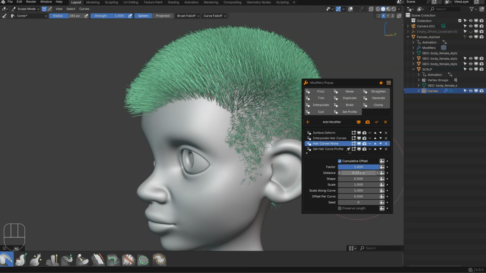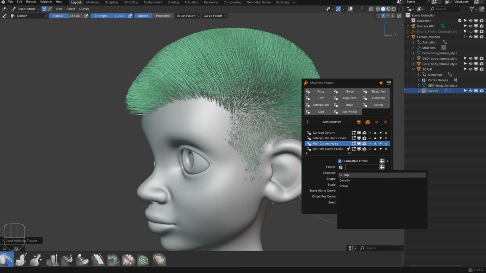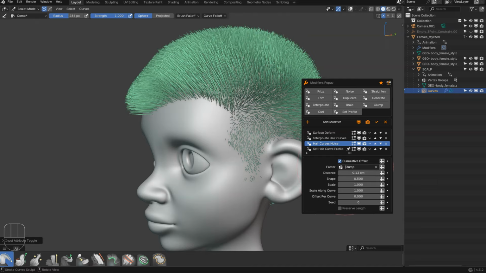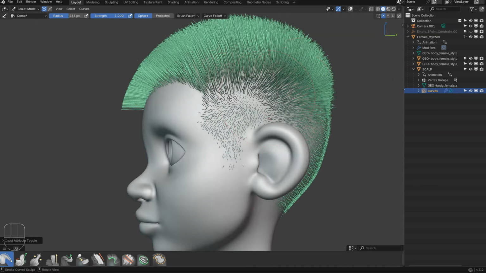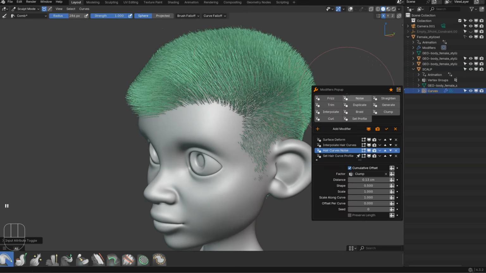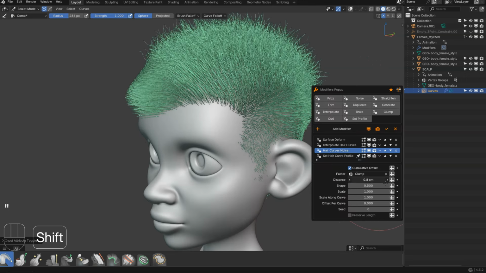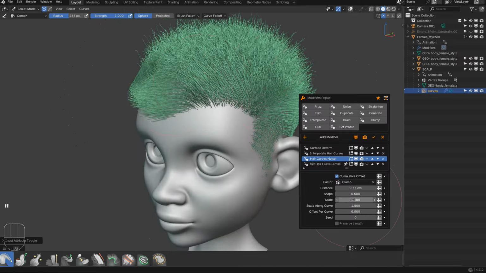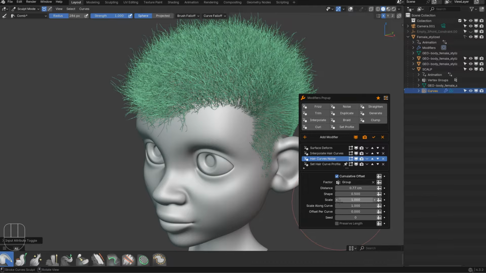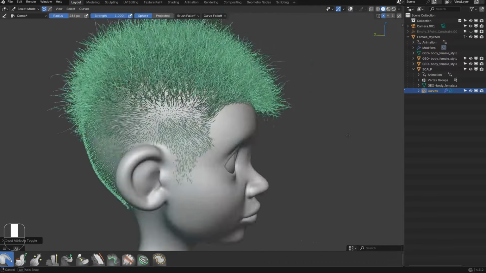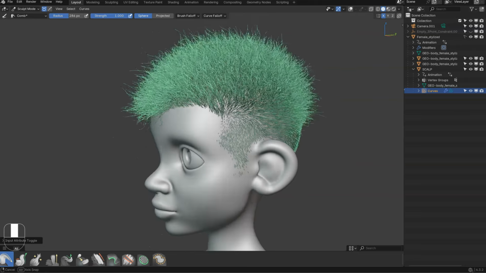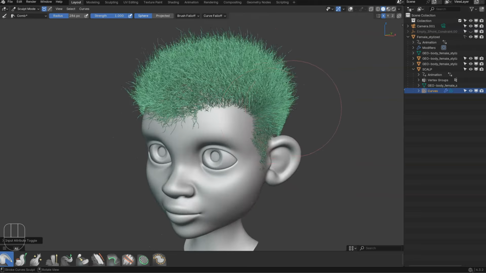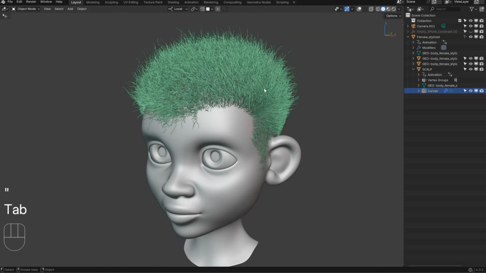On the noise, for example, for the factor, I can use the clump vertex group. So as you can see, I will have only the noise where I want. So that means I can edit the distance once again. And that's it. This is just to show you. You can do whatever you want. Okay, if I'm using the group, I will have something more like that. Okay, so as you can see with this workflow, this is pretty easy to do whatever you want. And that's it for this one, so let's get rid of it.